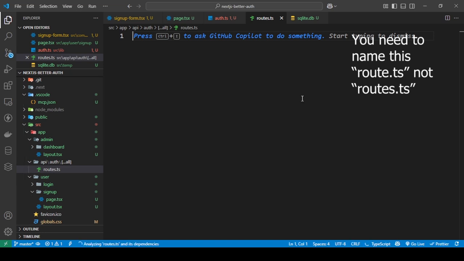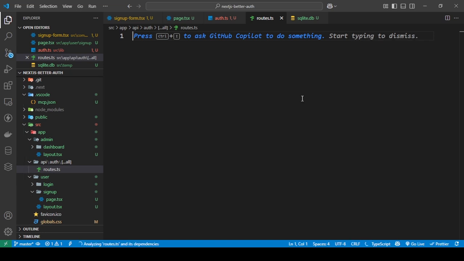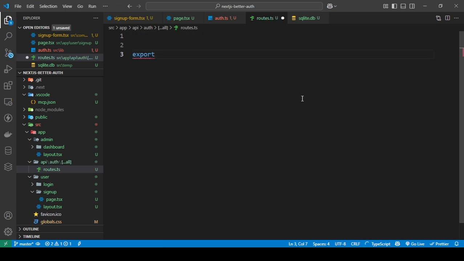And in this, you basically set up the authentication part. Okay. So let's do export const POST and GET, the ones we are going to use.